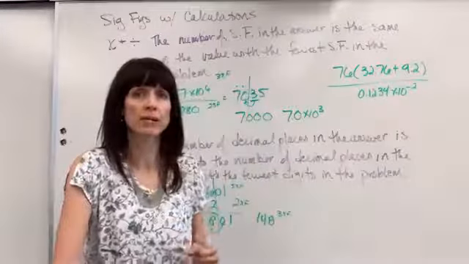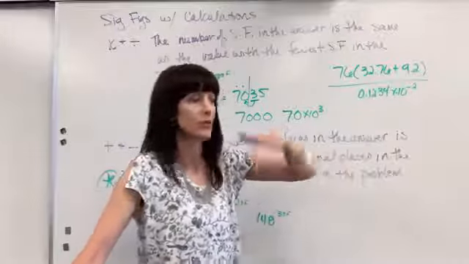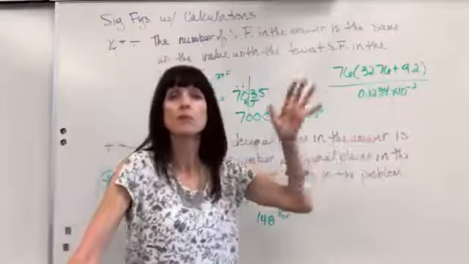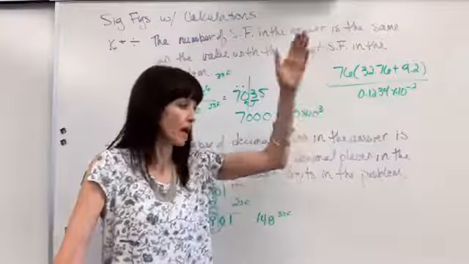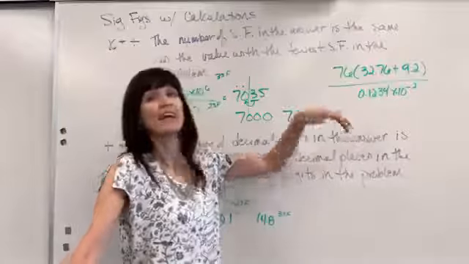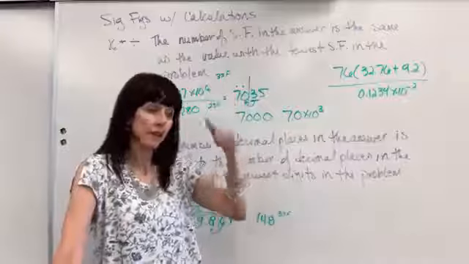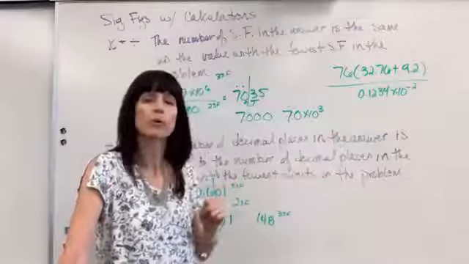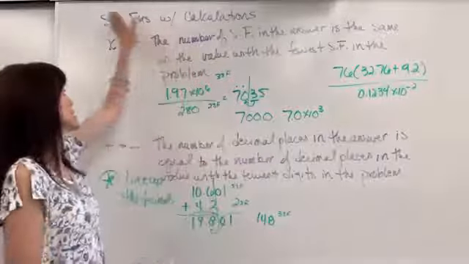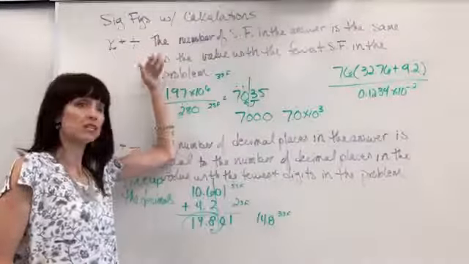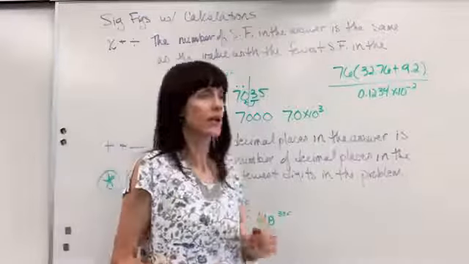Now, if you don't change operations, and especially in chemistry, you could have 5 conversions in a row, so you're multiplying, dividing, all multiplication and division, you don't truncate, you don't cut off for the sig fig until the very end. You carry all those numbers until the very end. Then you just find the smallest number of sig figs and report the answer to that. It's when you change operations. So this is a type of operation, multiplication, division. This is a type of operation, adding and subtracting. When you change operations, you have to truncate.